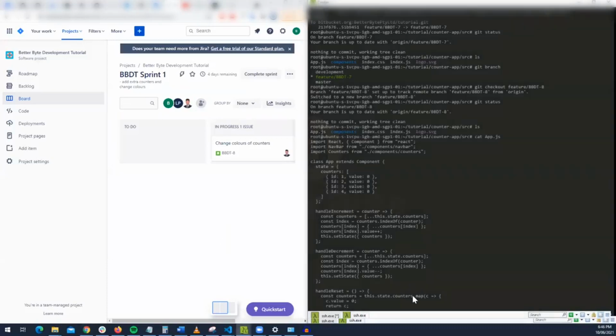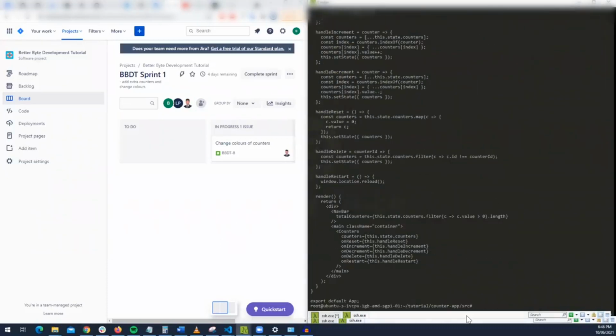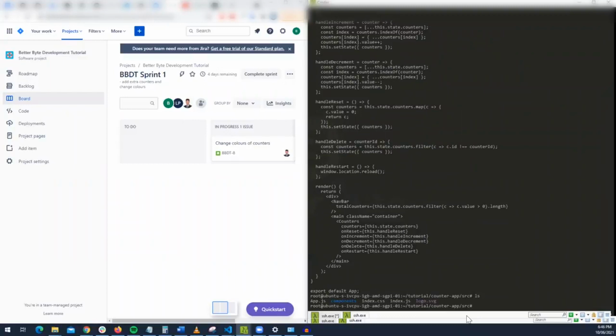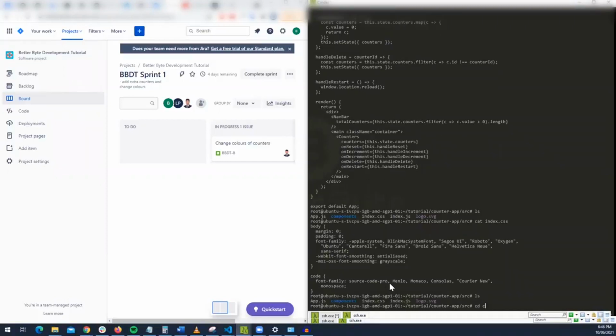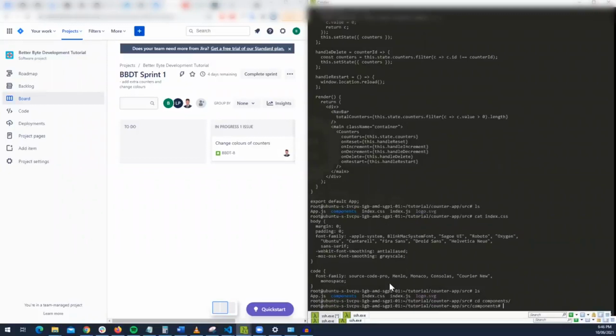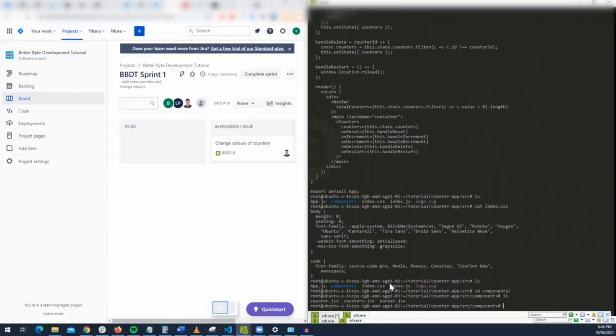So let's say to change the color, you're going to have to change the CSS file, right? So in this case, oh wait, it's actually in components, because how React works is that they have, say, JavaScript code for each individual module, right?